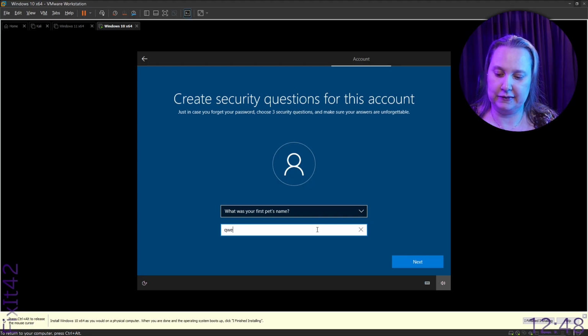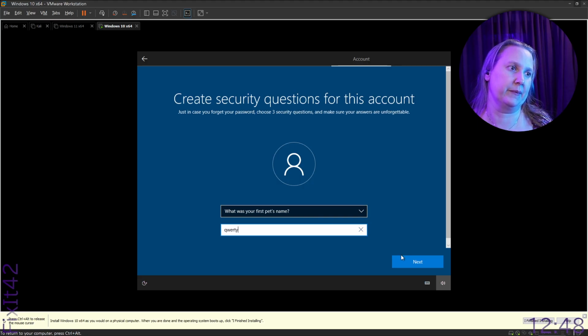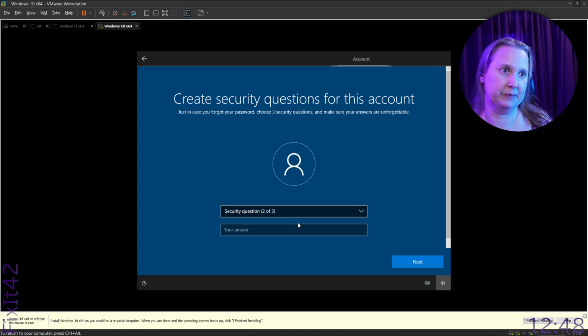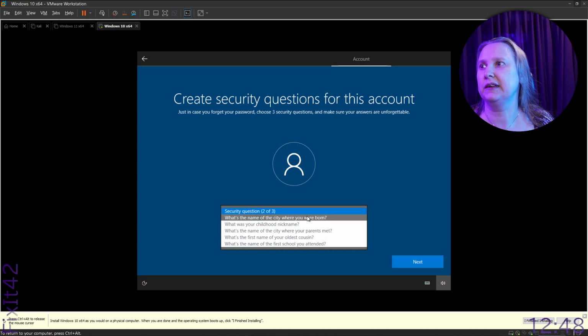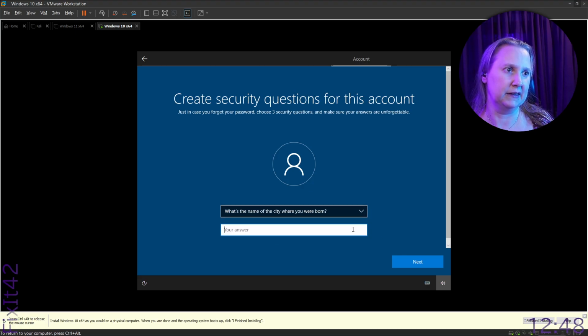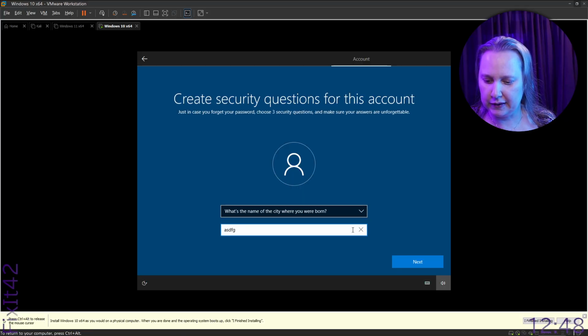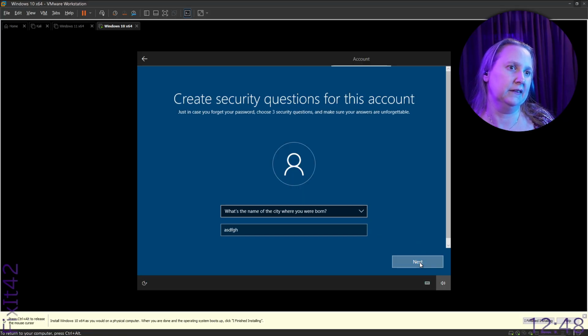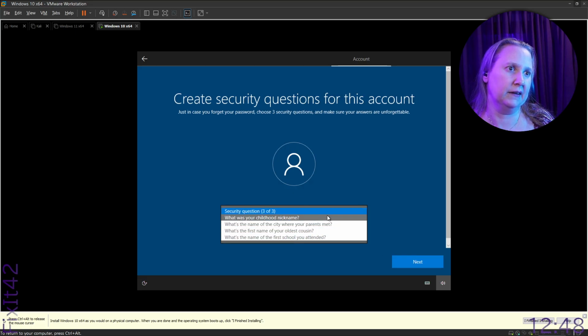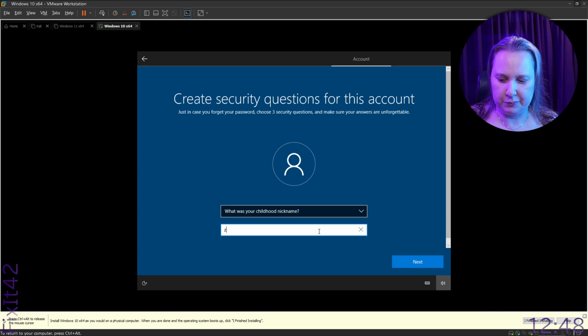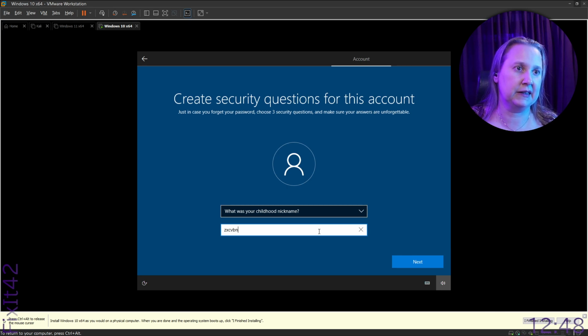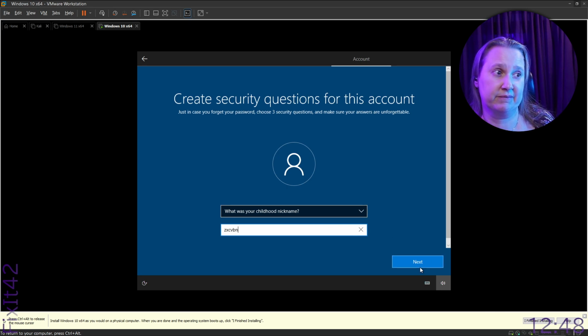Since this is a Windows 10 that's updated, I assume that most of the things would be kind of similar to Windows 11, like these. City you were born, yes, city, and then we continue on the next line of the keyboard. 1, 2, 3, 4, 5, 6 keys there, and nickname. Yeah, the third one is the same too, and apparently we had a nickname that's kind of hard to pronounce.